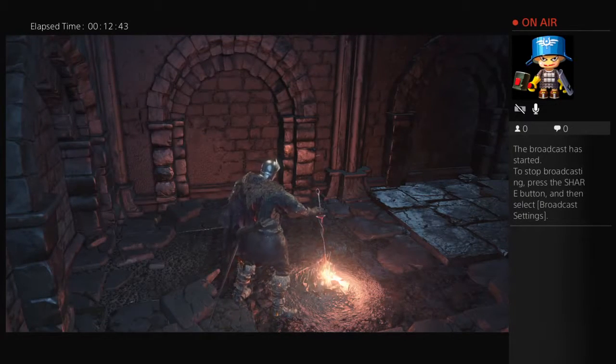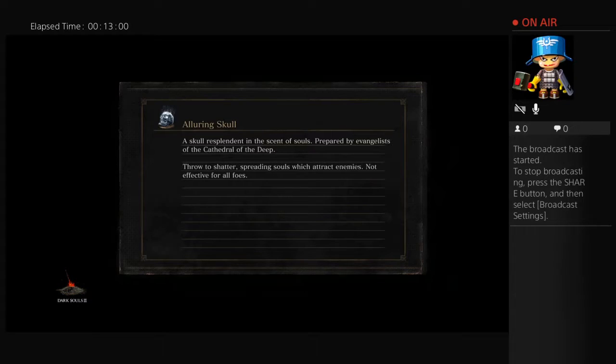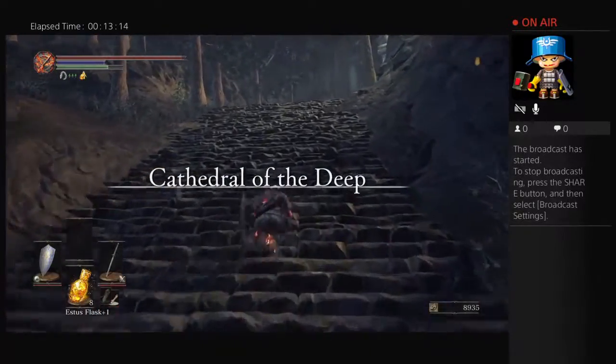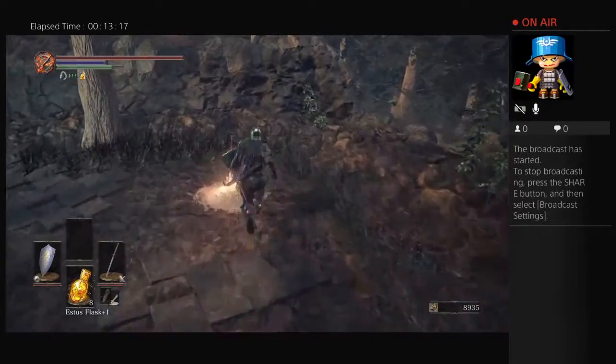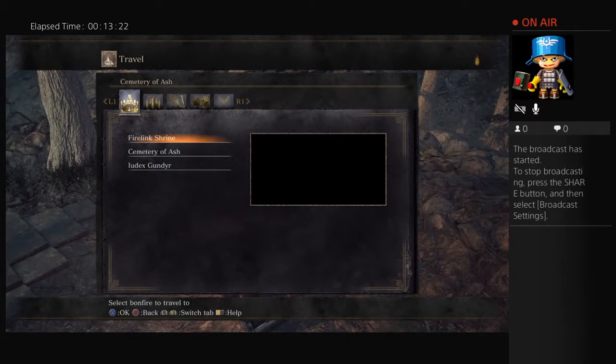Cathedral of the Deep. I'll come back to that area though. Actually, we need to go back to the very first area with that giant crystal lizard. You know what? I think I want to do that right now, just before I forget. Because I want to get everything in the game. I want to get all the shinies. I'm going to get everything.